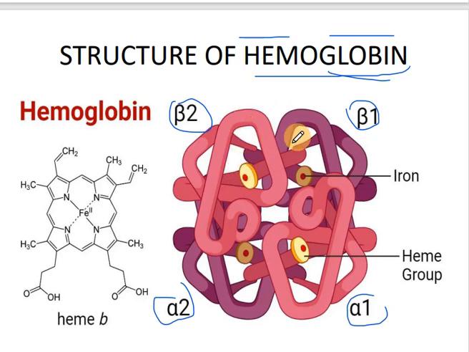Now inside each of these four proteins are substances we call heme, and these are the hemes as shown inside each of the proteins. So this is how the heme looks. It is embedded in each of the proteins. And inside the hemes is where you can locate an iron atom. So this is an iron, and the iron is basically for the transport of oxygen from one part of the body to the other. So this is how a heme looks.